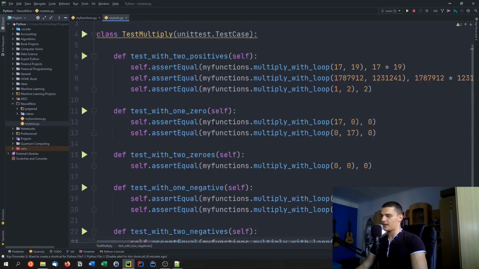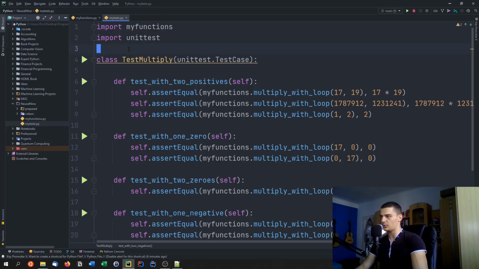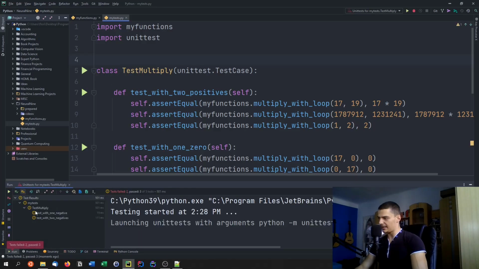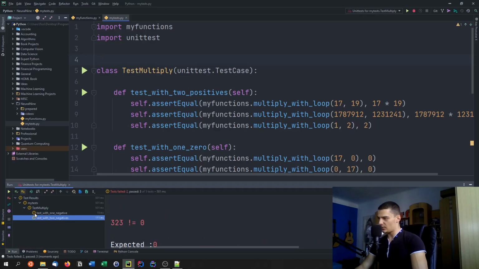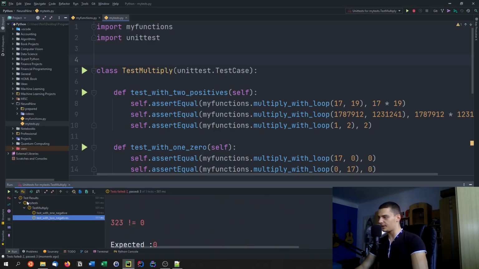And we can now just go ahead and run those tests, and we're going to see if they work or if they don't work. So we're just going to click on that button here in PyCharm, run unit tests for my test. And when we run this, we're going to see, okay, here we have two problems. We have two exclamation marks here, test with one negative and test with two negatives failed. All the other things went fine. So we can go to tests passed here. We can see 0 worked, positives worked, and two zeros worked, but negatives did not work.